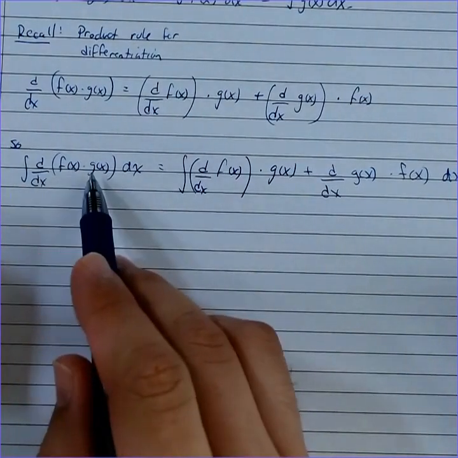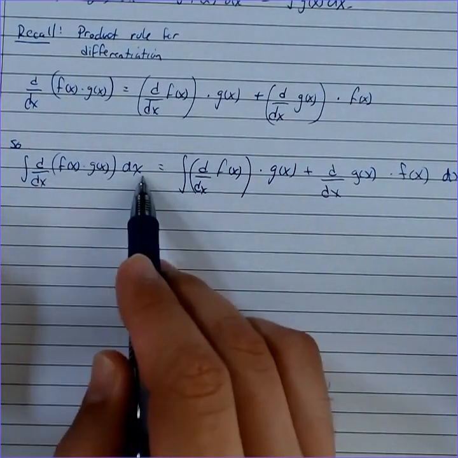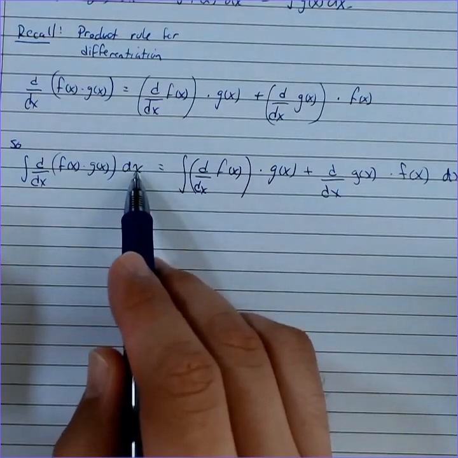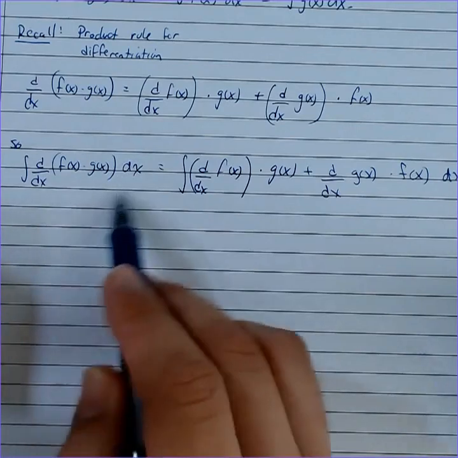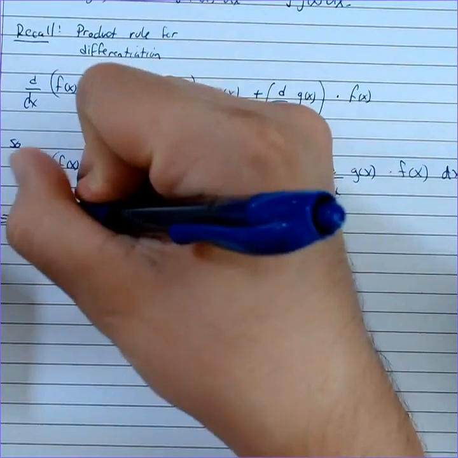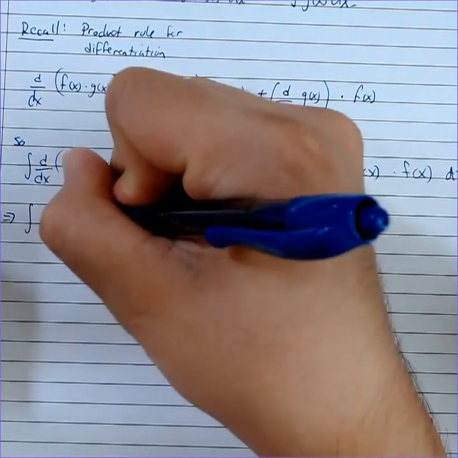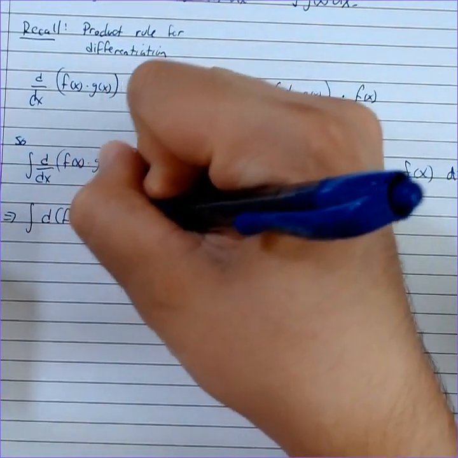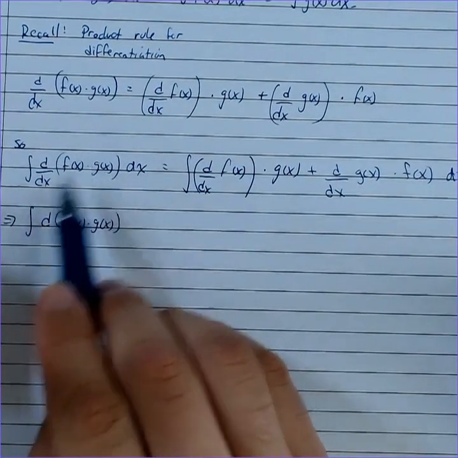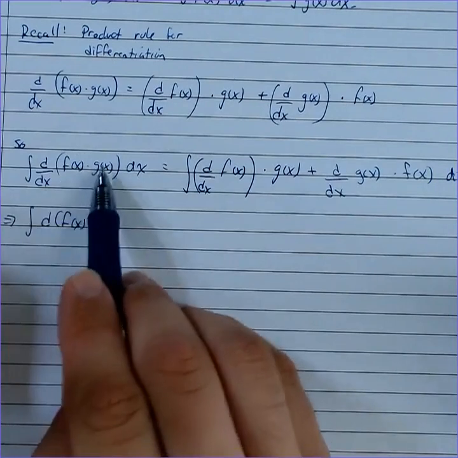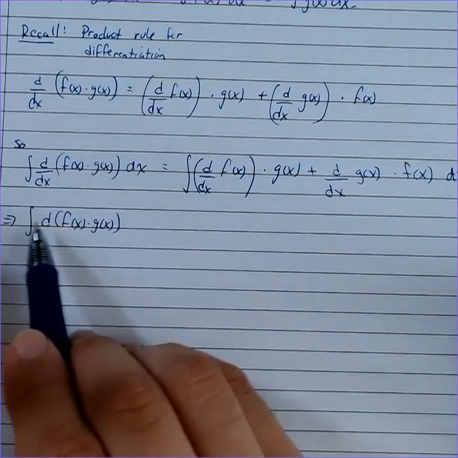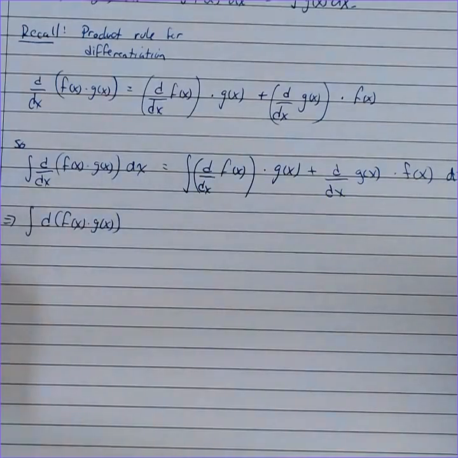Okay, well now some of this stuff simplifies out a bit. After all, this is the derivative of a function with respect to x times the differential with respect to x. Well, this is just a differential. So here we can rewrite this just as the integral of the differential of f of x times g of x. That's the definition of a differential. The derivative of a function, or in this case the product of functions, the derivative of a function times the differential with respect to the variable. Well, that's the differential of the function.